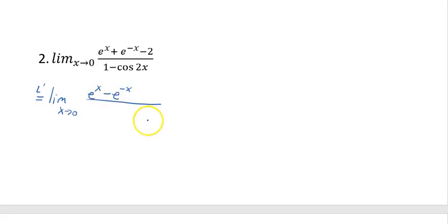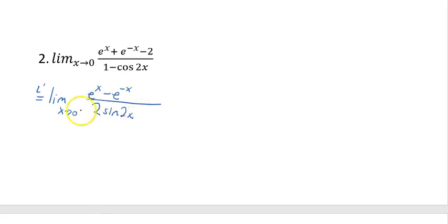That basically accomplishes the same thing. And then the derivative of the 2 is 0, so I'm not going to put anything out there. On the bottom, the derivative of 1 is 0. I bring down the negative. The derivative of cosine is negative sine, so that changes to a positive sine 2x, and then times 2. So since it's positive, I'm just going to erase that because we just need the positive sine 2x times 2. And you could even move that 2 to the front just to make it look pretty.